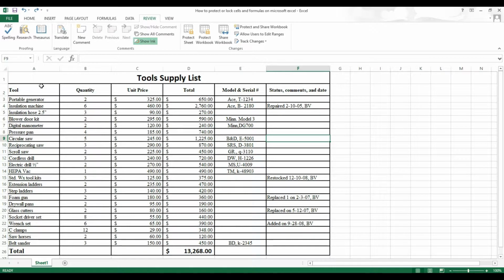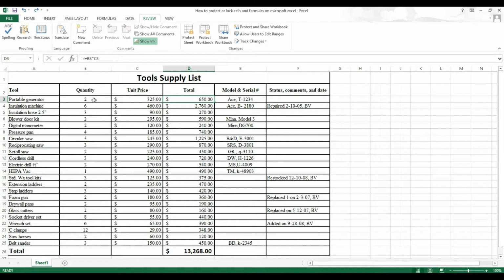However, what I want to do is, I want to be able to change only a couple of things in this list. I want to make sure my employees are able to change or modify only the data on the quantity column and the comments column, so that the unit price always remains the same. I don't want any changes to the total column. I also don't want anyone to make edits to the formula on the total column. Therefore, I don't want anything in this area, and the name and the serial numbers, to be modified.